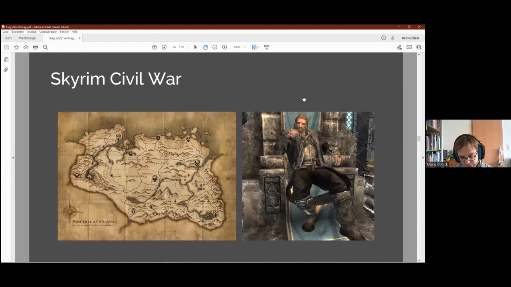As you may know, Skyrim is a fictional country and part of the Empire of Tamriel. Most inhabitants belong to a people called Nord. There's a big civil war in Skyrim which threatens to tear the country apart. The Nords' main god Talos was forbidden as a result of a peace treaty between the Empire and another faction, and this led to the civil war. The nationalist and rebellious Stormcloaks fight against the Empire, and the screenshot here on the right side of my slide, that's the leader of the Stormcloak faction.